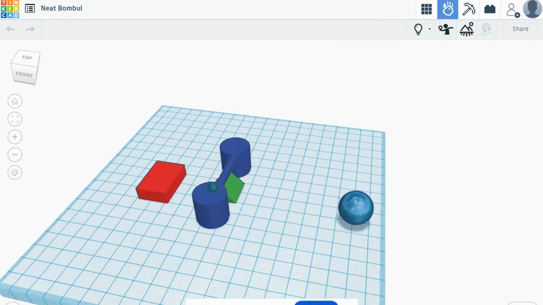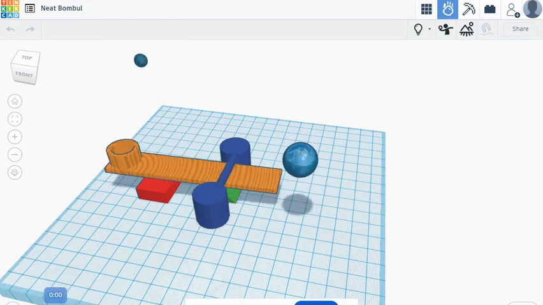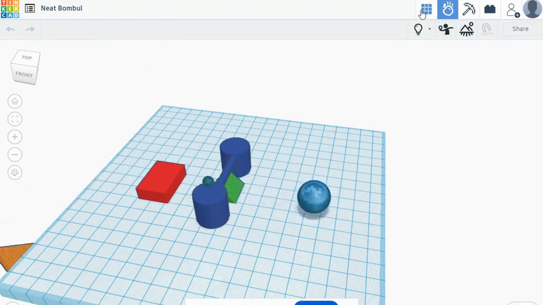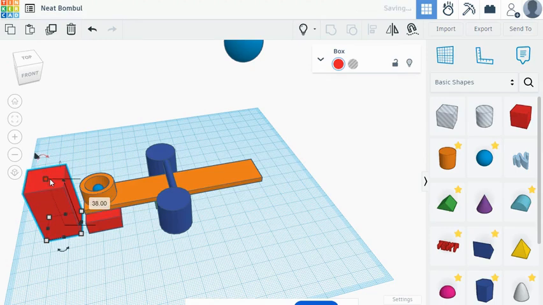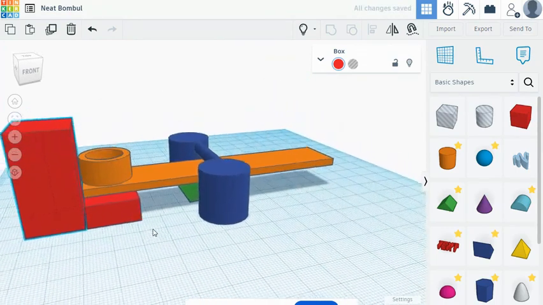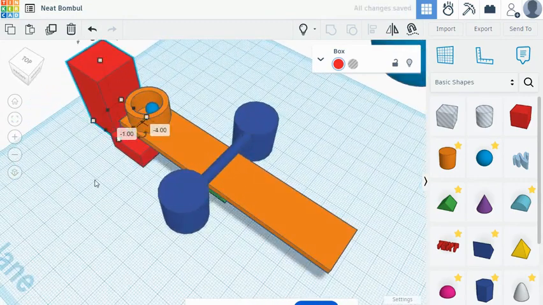Only one thing I need to fix is that that thing sort of slid off. So I need some sort of stopper on the back end of that to keep it from doing that. So I'm going to go back to my design here, bring out another box, lift it up, and kind of just give it something that it can't really knock and fall off. So I'll just kind of roughly put that basically right about there.